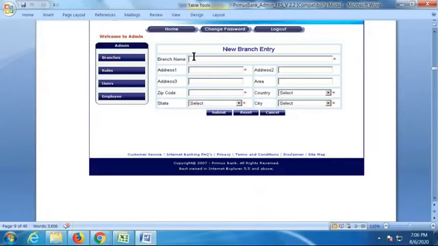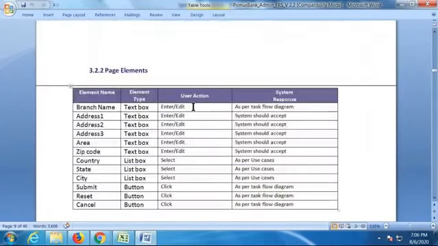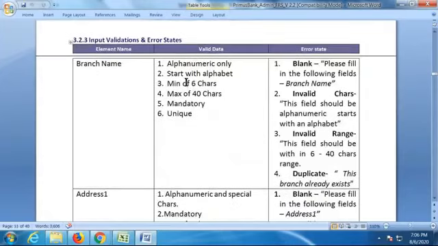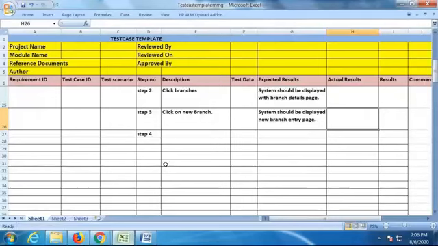As per the application SRS documentation, the branch name allows a minimum of how many characters? 6 characters, right? So step number 4, here you can say enter branch name with minimum data. What is that minimum data?